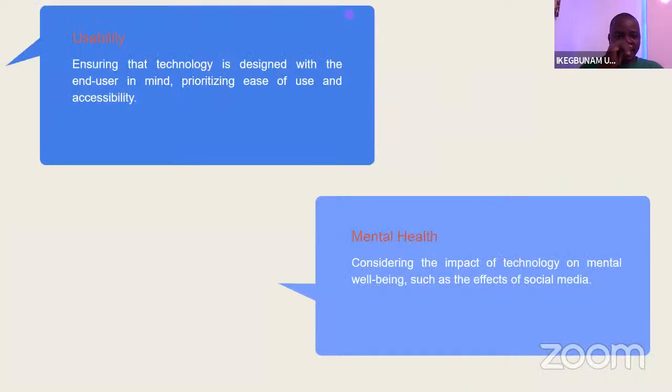Human-centric design. Usability. Now, imagine building an application that no one can use. Some people love to use the command line interface. Some people love to use a graphical user interface. When you are building an application, for instance, Windows, Windows tends to maintain their command line interface for a while and also have their graphical user interface.